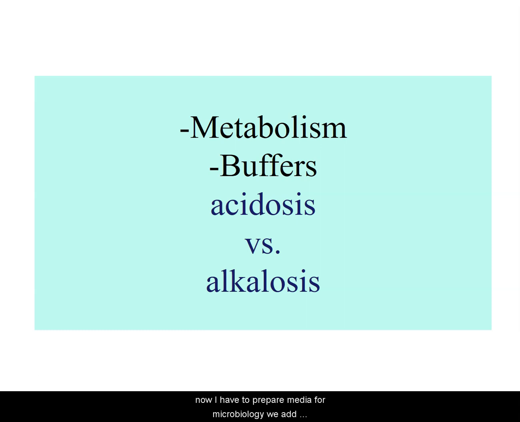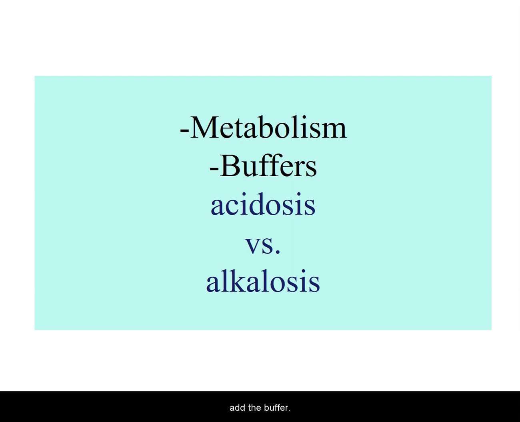Now, I help to prepare media for microbiology. We add buffers to our media. I do get pre-mixed media, so the buffers have already been added. But the reason we add buffers is that when those microorganisms are metabolizing in that agar or in that broth, tryptic soy broth or tryptic soy agar, they produce acids and bases, and it changes the pH of the media. If we didn't have buffers in there, they would kill themselves very quickly by producing acids and bases during their metabolic processes.